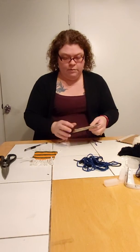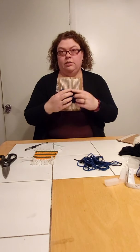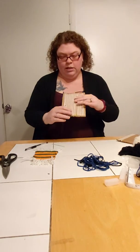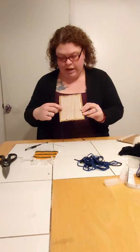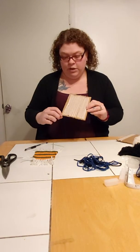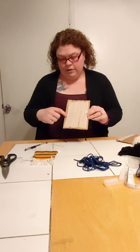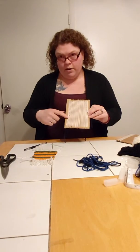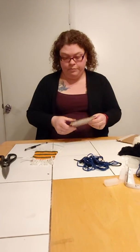So it will end up looking similar to this, okay? You'll have them all the way across the top. This is what the back side will look like. The front side will look similar, but you'll have your two ends taped here. Once you get to the very end, you just snip off your white yarn and tape it on the back, and then you're ready to start weaving.